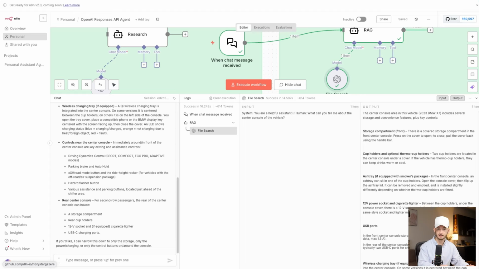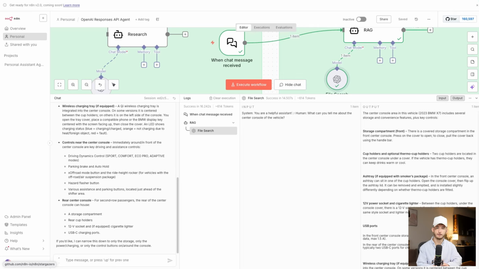It understands the context, it finds the relevant sections about any parking assistant features, understands how it works, and gives comprehensive answers with the exact citations. Now the retrieval quality is genuinely pretty solid. I've tested this against custom RAG setups using the same documents, and OpenAI's built-in system is matching or just beating the custom implementations in most cases. And it is doing it with zero configuration on your end.